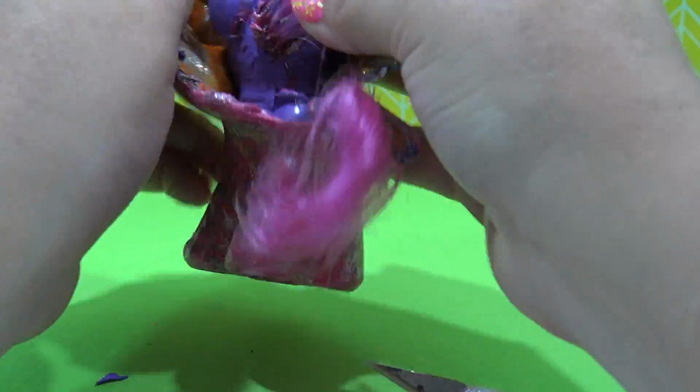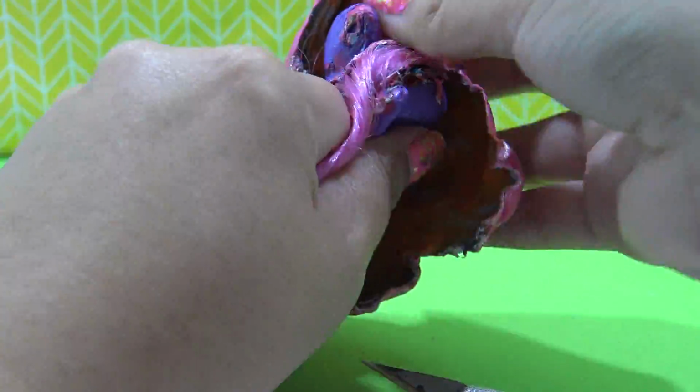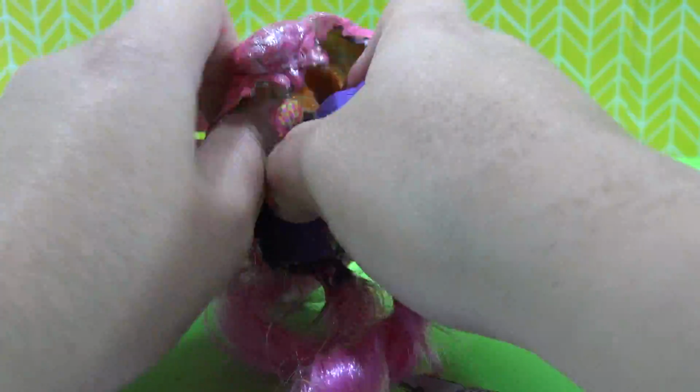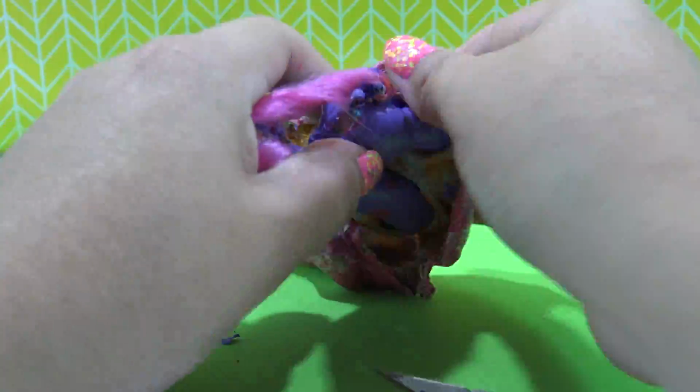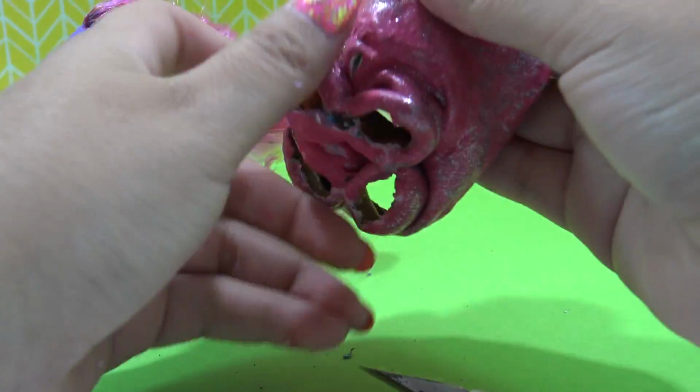You can see the orange glitter layer is where it's starting to separate. I think it was about the 30th layer, that orange. So this means I'm peeling off 70 layers of acrylic paint right now. Honestly, it's coming off pretty easily. You just gotta tug on it, but the paint's completely dry, so I'm not making a mess or anything.